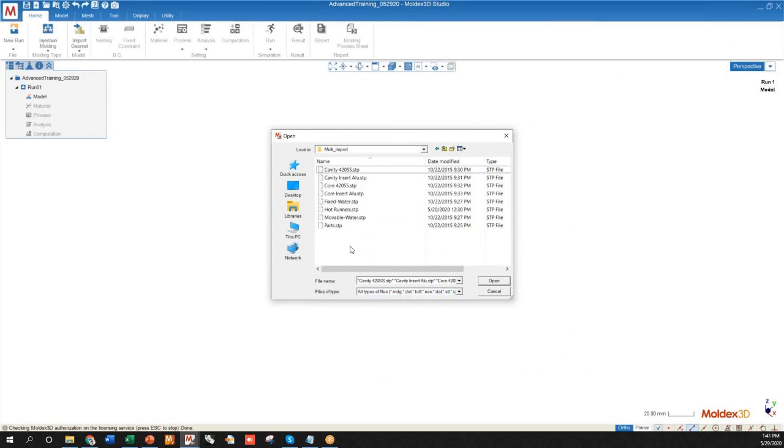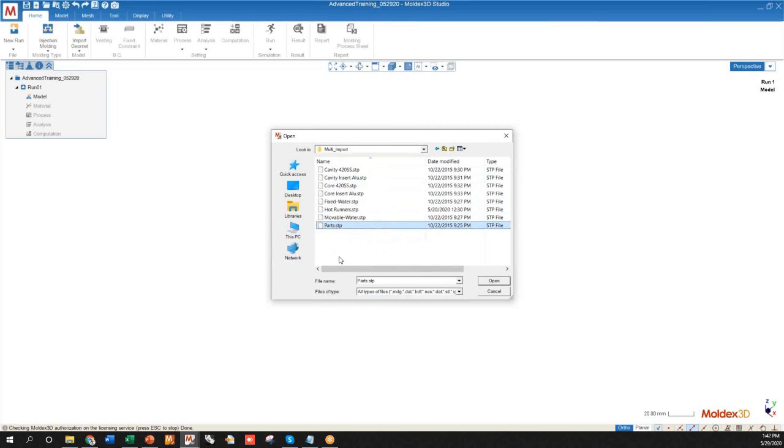Now, just like any other model, we always recommend step files for our geometry objects, things like your parts, your inserts, even runners and water can be brought in as geometry objects. Now, our recommendation is usually to bring these in as lines, but sometimes the runner system and the water is too complex to be simplified by lines, and it can be a little bit tedious sometimes to draw those lines. So if you want to, you can bring those in as geometry objects. And towards the end of this session, I'm going to show you the most efficient way to convert your geometry system to a series of lines. So that's another thing we're going to be going over.